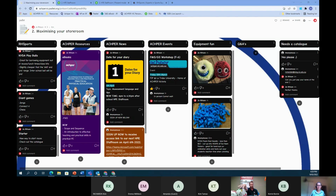In terms of gameplay, I quite like the idea if you had 4 of these. The first 4 children in the circle have one of these, and there might be anywhere from 8 to 12 kids in the circle. My game idea is 1 pops over to 2, 2 pops to 3. While that's happening, number 1 frisbees this across to number 5, and then they wait their turn. You end up doing a circle with kids needing to wait for their throw, making sure they're doing a good pop to the person next door, so they can then pop it onto the next person. To make that more interesting as kids get used to it, reduce the number of these and the number of participants, and it becomes a much faster activity.